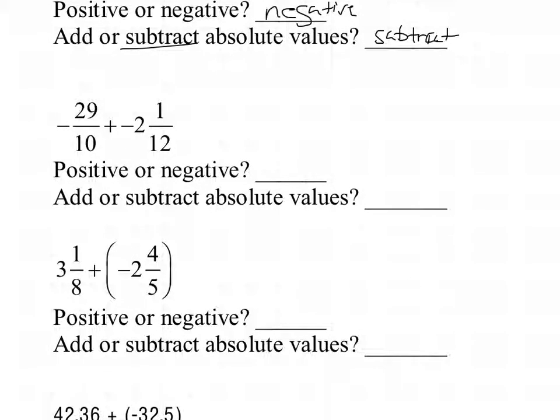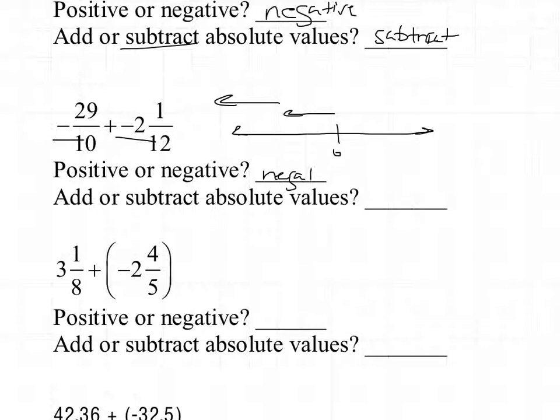All right, so looking at the next one. This one I've got to be a little bit more careful, or not really, because they're both in the negative direction. So when I'm drawing my diagram, it's going to be one arrow this way, and then another arrow adding on to it that way. That means my answer is going to end up in the negatives. And because the arrows are going in the same direction, I'm just going to be combining them by adding.